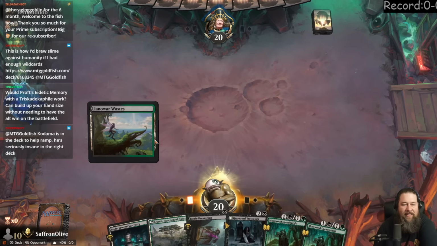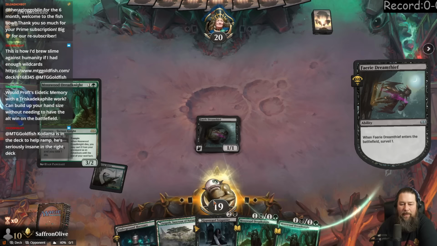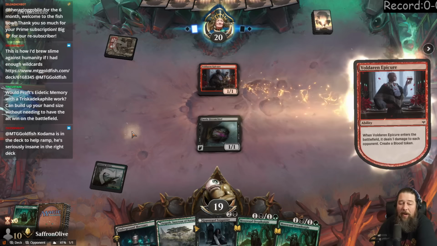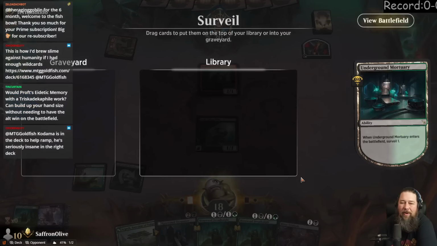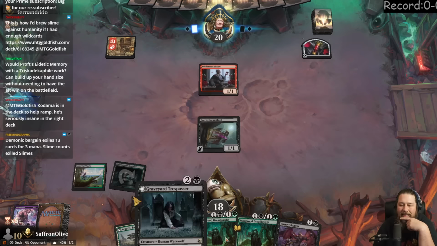Well, let's do a little Dream Thieving. Fairy Dream Theft. We already have 3 Dread Knights. Let's put this one to the graveyard. Mill it. Kadama is in the deck to help ramp, but seriously insane in the right deck. Yeah, Kadama can definitely go off if you can get it set up. Although, for it to actually be consistent ramp, you need creatures with counters. So it's only ramping after we've already cast multiple slimes, potentially.